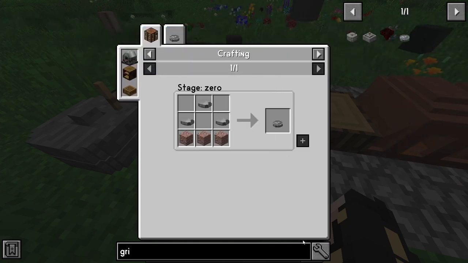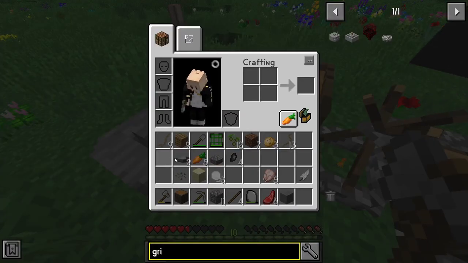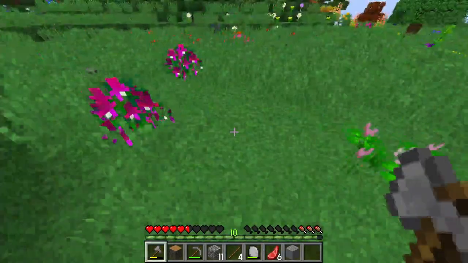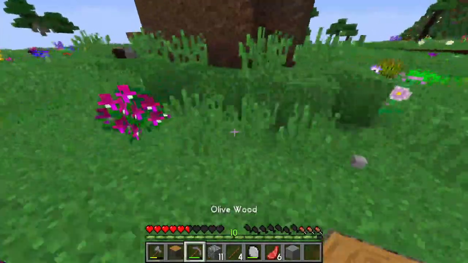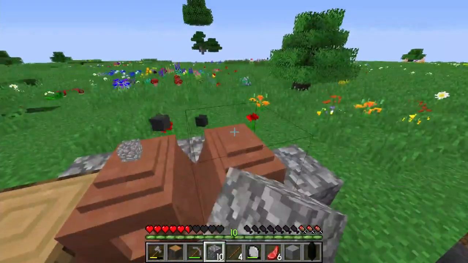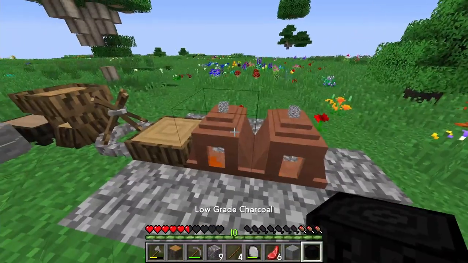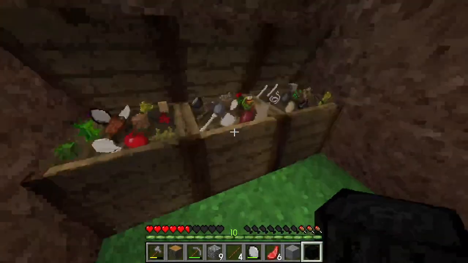Three stone and three stone, right. Three rocks and three stone. I only have two rocks, obviously. I have two rocks. Get some rocks. Now some stone. Let's go ahead. Give me some stone. Hey, what is that? Low-grade charcoal. I'll just store it.